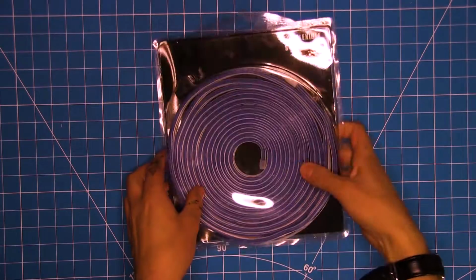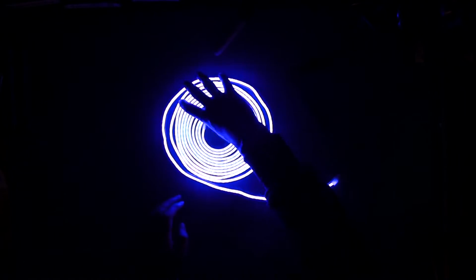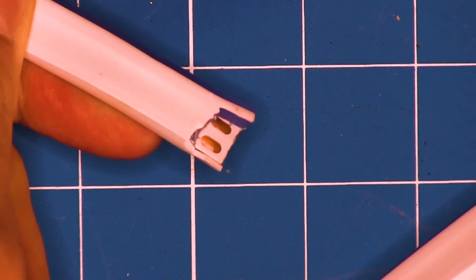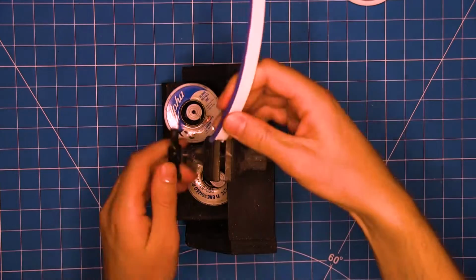Instead, I use silicone LED tubes. So basically, I gotta cut this up and wire it into the disc. Now, longtime viewers of the channel are well aware that I rarely break out the soldering iron.